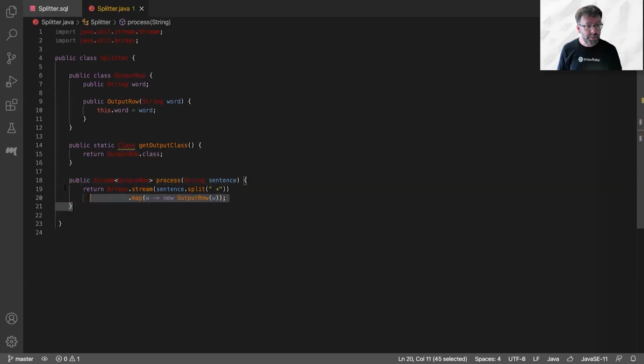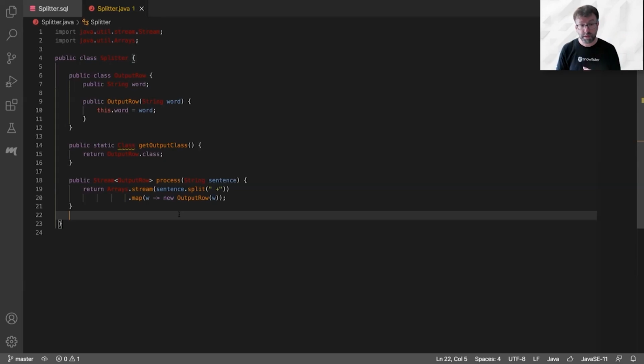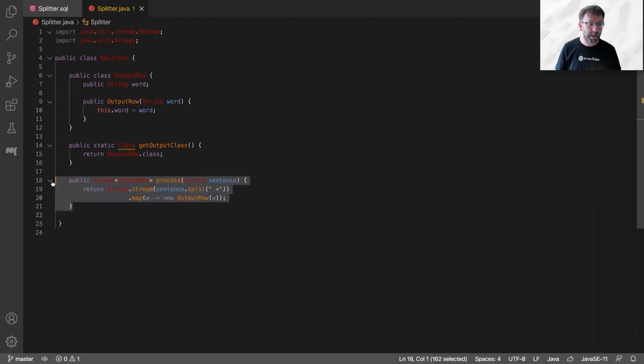And then you can implement a process routine that will take in, again, in this case, a single string, and split it and return a stream of these output rows. And you can maintain state across your table function. So we will keep calling this function with more rows of data, and you can defer and return results later and build our actual tabular results. In this case, I'm doing something very simple. I'm taking in that string, I'm splitting it on white space or spaces, and then outputting each of those individual words. And so one string goes in and a table comes out.